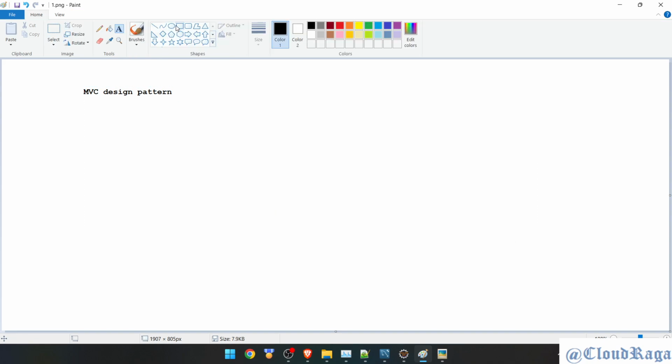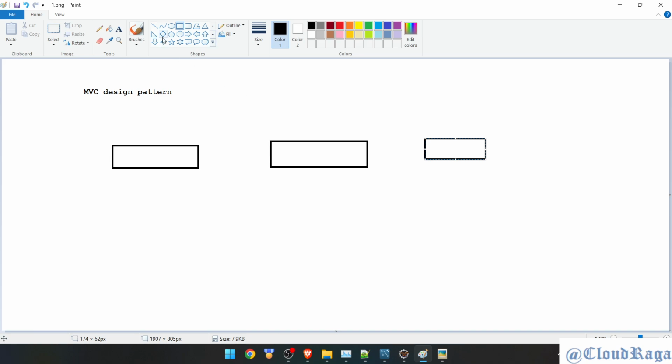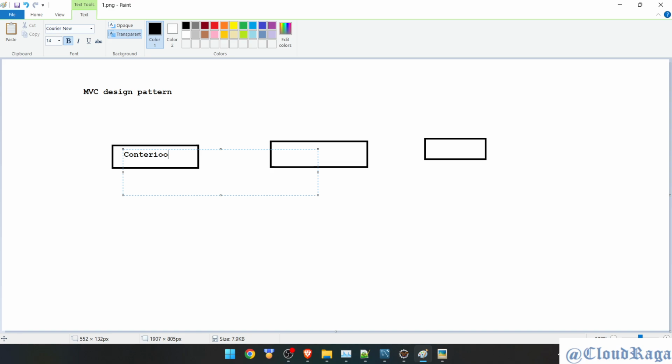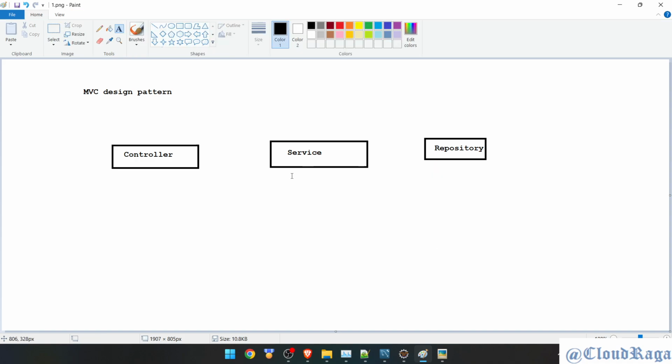There we will create three different layers or packages. The first layer would be controller, the second would be service, and the next would be repository. These are three different layers which we will create later in Spring Boot.